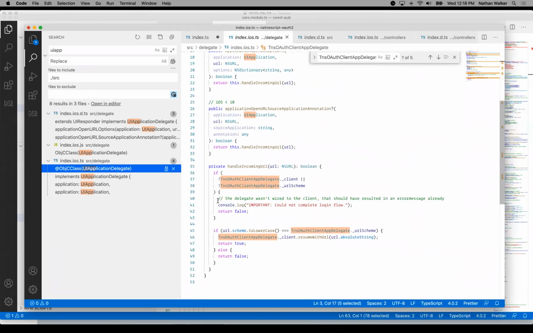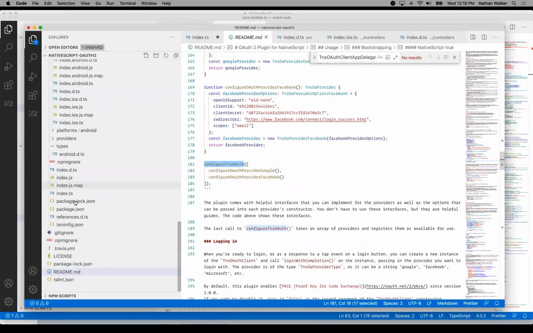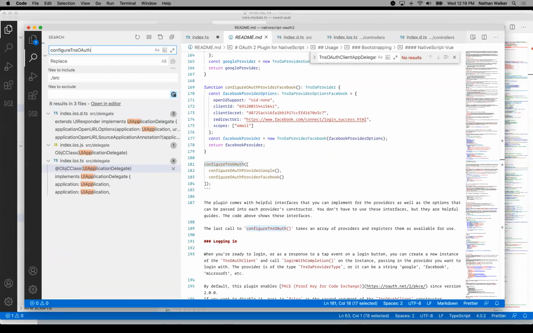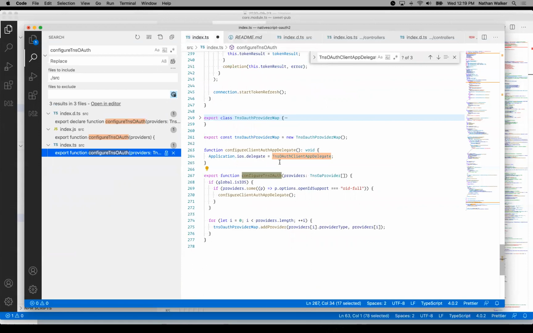Yeah, this is just the configuration. It might be in this configure method that's documented here. Let's look at the implementation on that. There it is. So that's where the delegate's wired in.